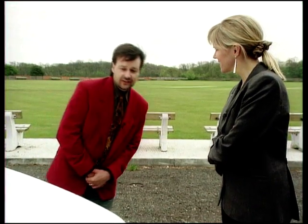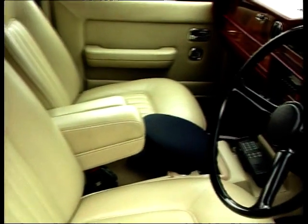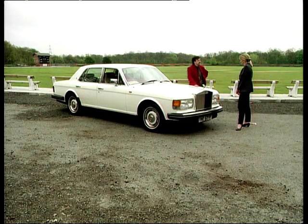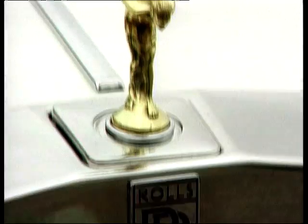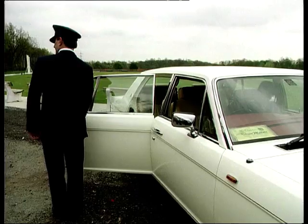Well, consider this. If you buy a new Granada Scorpio now, it'll cost about £25,000. For that same price, you can buy an immaculate 1985 Silver Spirit with less than 50,000 miles on the clock. A couple of years down the road, the Granada would be worth 12 or 13,000. This would be worth much the same as you bought it for. You can either have this in your driveway or a new Granada. Put a personalised plate on it and your neighbours won't know that it's old.